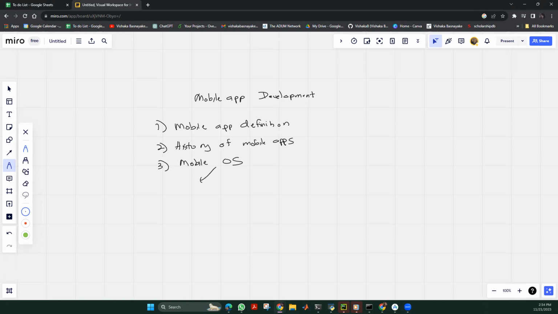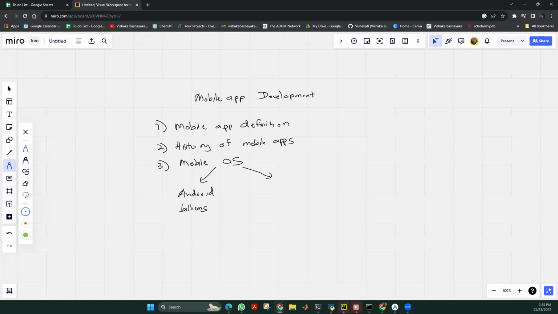There are mainly two OS systems that are currently popular in the world. Android is the most popular mobile OS in the world, with billions of people using Android devices.